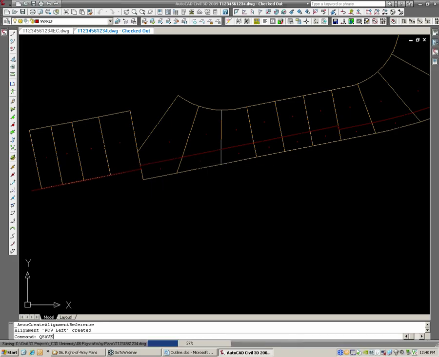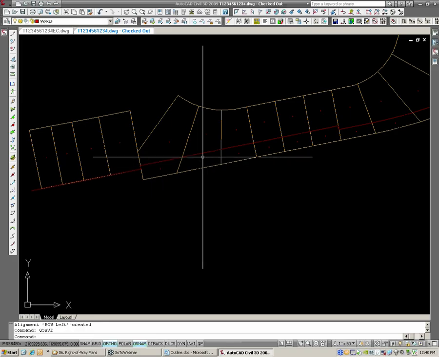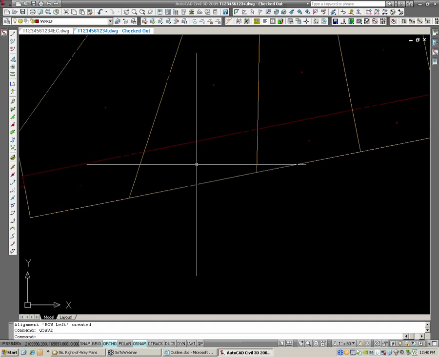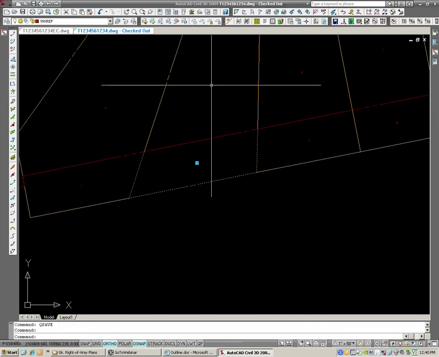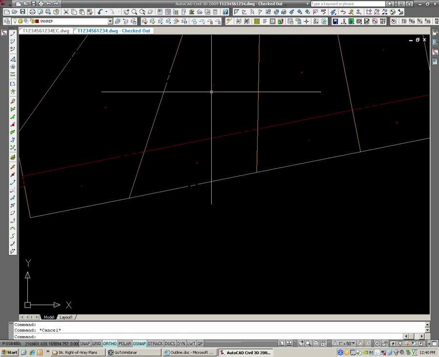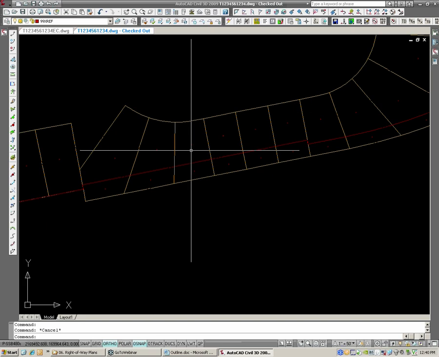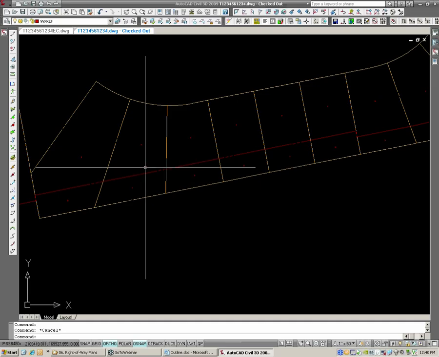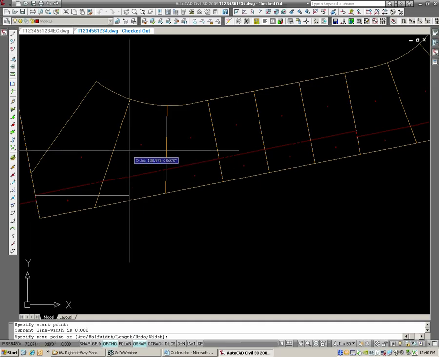There it is. So that alignment now being a part of this site split these proposed parcels into two. So now there's a parcel on the north side and the south side of this alignment. What's better is, if that alignment gets moved in design, things are all linked up. So now my cross sections change. So say this alignment gets edited in the corridor model.